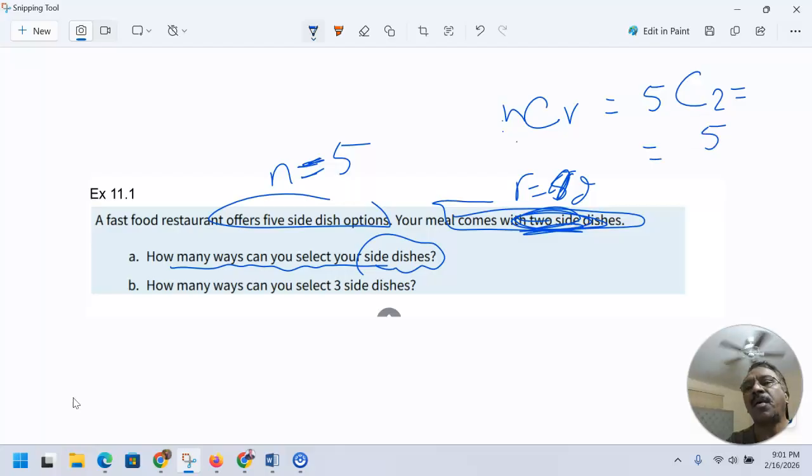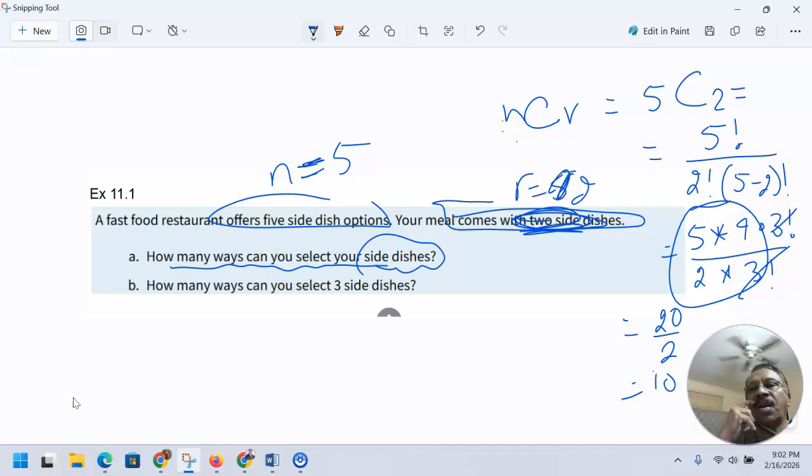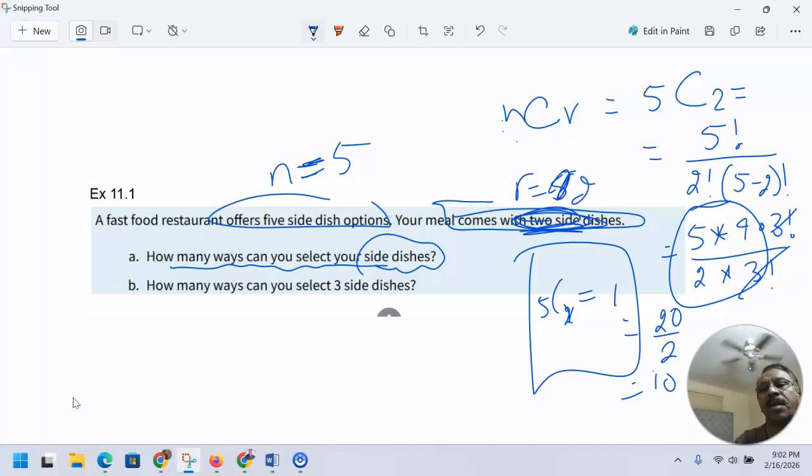Of course, you can use your formula also. This way, 2 factorial and then 5 minus 2, which is 5 times 4 times, why I wrote it like this. And 2 factorial basically means just 2, and this is 3 factorial. You can see this crosses out, and this is 5 times 4 is 20 divided by 2. But since we can use the shortcut, we'll use that. In the calculator, you can just put 5C2 and you're going to get 10.